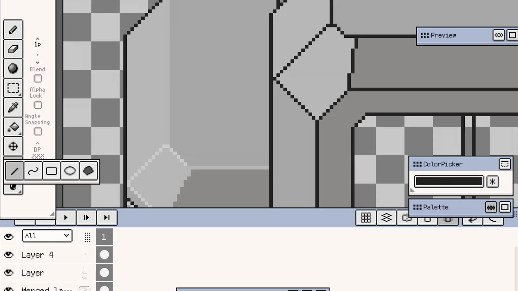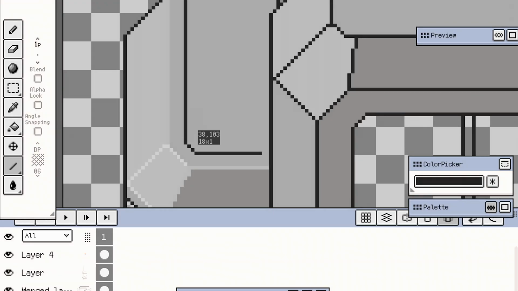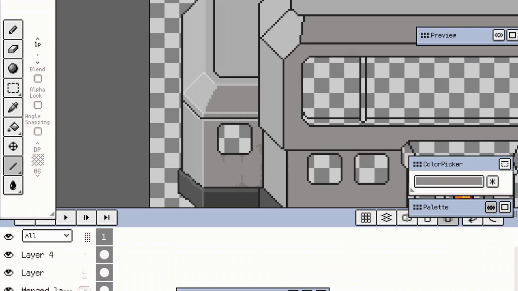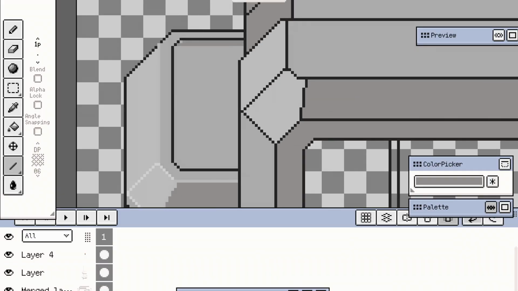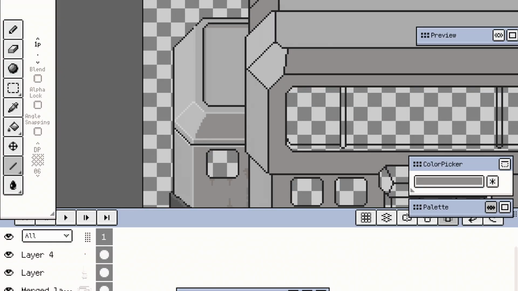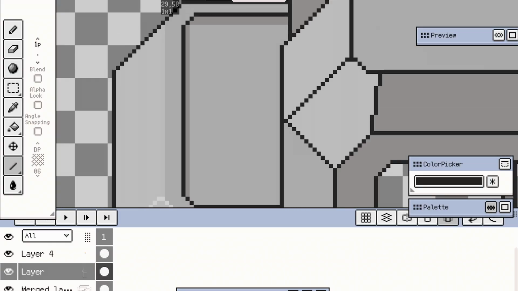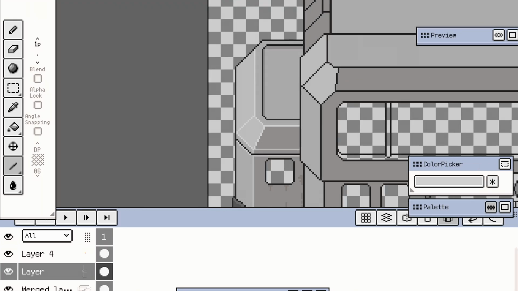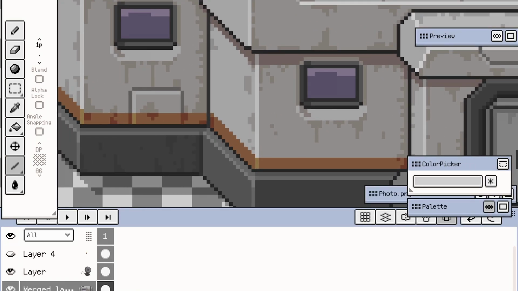So I add that, then I start adding a little bit of this detail on the roof, just to give it more depth. I will add a little bit of a shadow from the lighting to the left just to give it some more depth as well. Again, here I add brighter highlights because that's the brightest part of the edge.